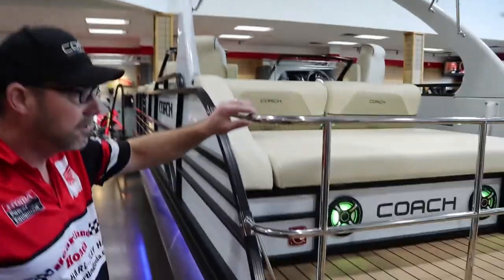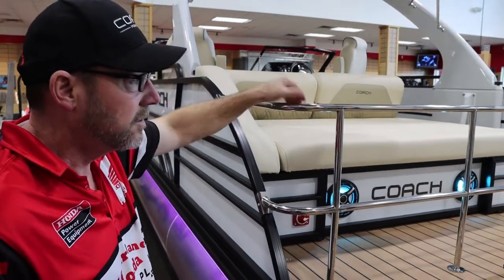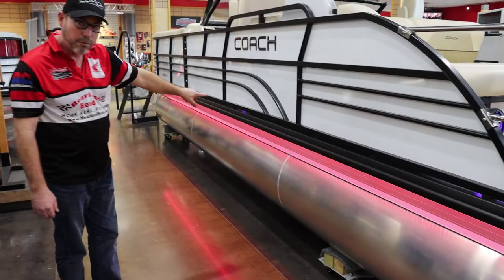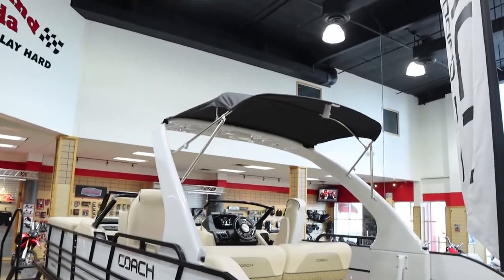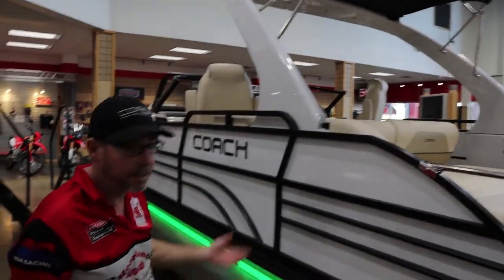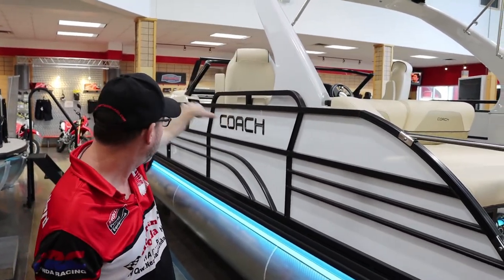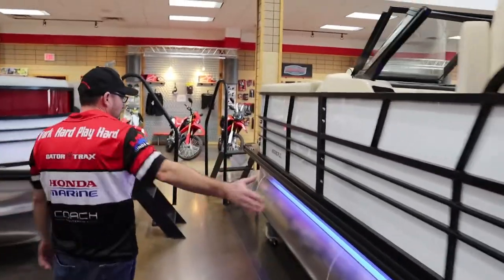We've also added the optional stainless steel safety gate rail with a gate, which enables you to sit on the rear lounge while the boat's moving and face forward. It's a popular option for people with younger kids. Coming down the side, you can see the underwater RGB decking light on this side. This is a full fiberglass arch and it's electric folding — I can have it down in about 30 seconds if you need to go under a bridge or into a boat dock with limited clearance. It folds down just over the front of the windshields.